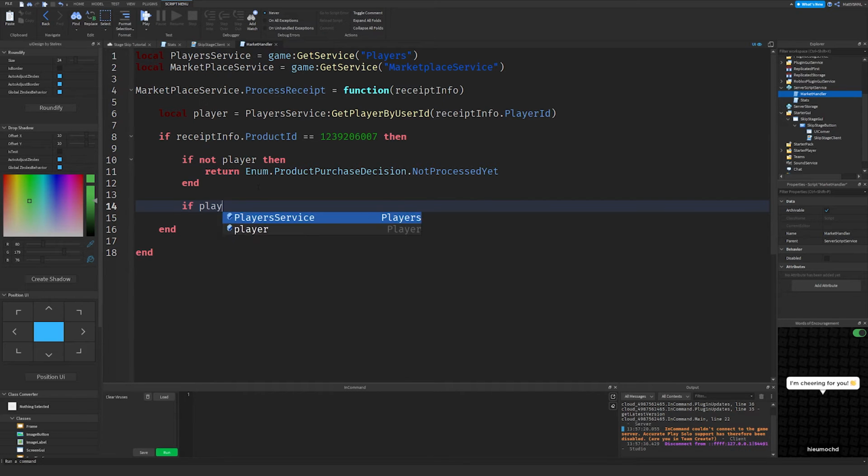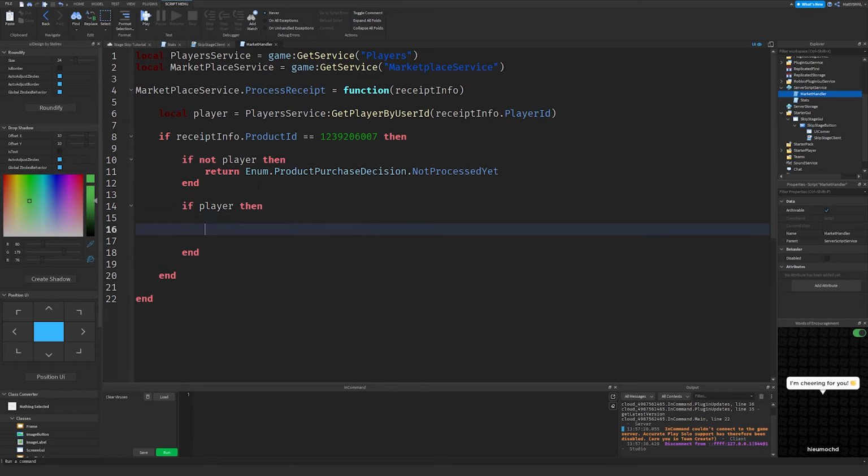But if there is a player, then we're just gonna do player the leader stats dot stage dot value plus equals to 1. Or you could do is equal to player dot leader stats dot stage dot value plus 1.